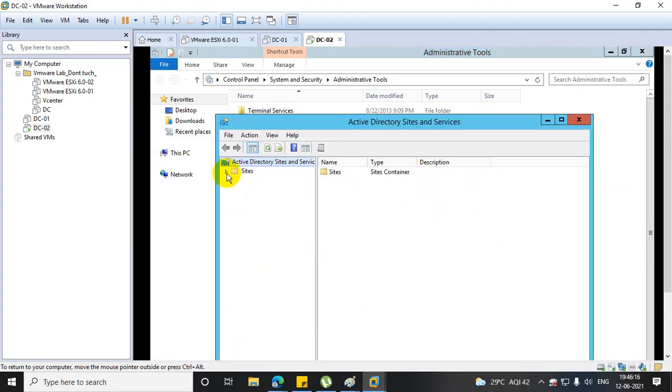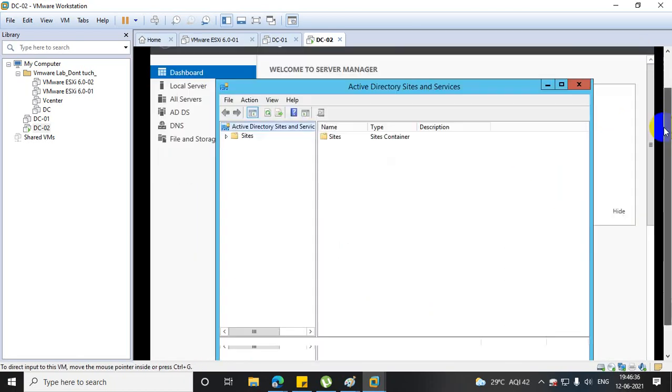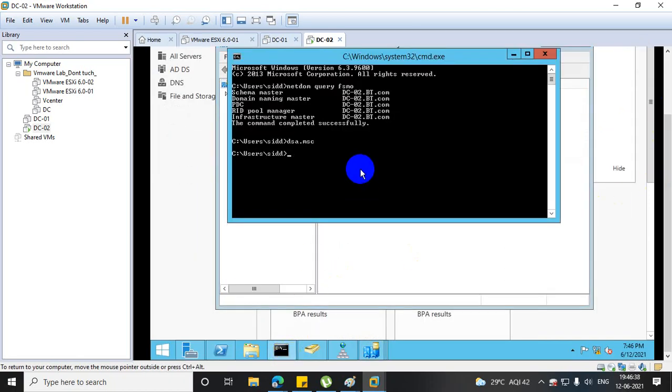Now you can say, okay, why are you going for metadata cleanup? You can directly right click and delete. You can delete, but it will not work as you expected. It will show you an error. So in that case, what do I need to do? Nothing. We'll do the metadata cleanup. Prerequisites I already told you: enterprise admin and domain admin. Okay. In that case, what do I need to do? NTDS. Now I am doing metadata cleanup.